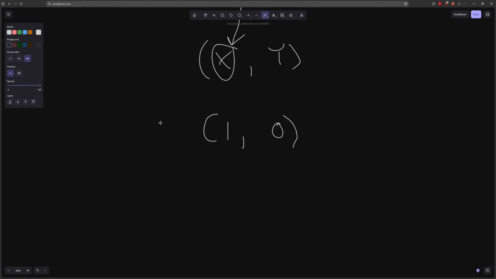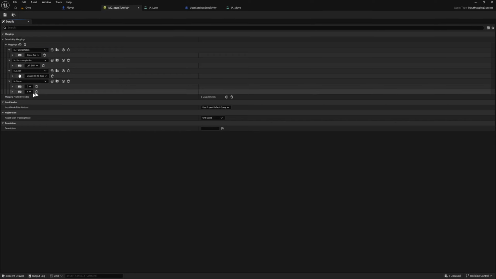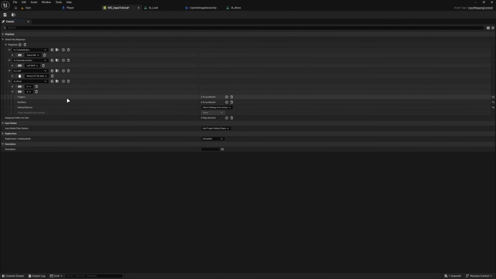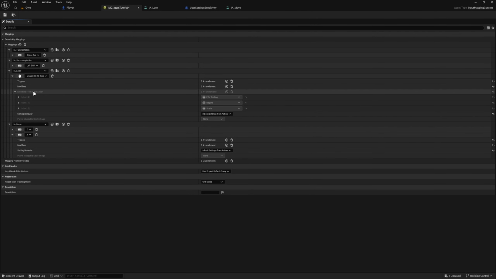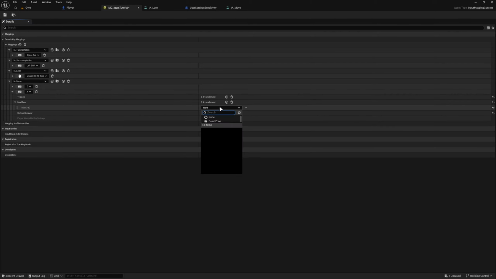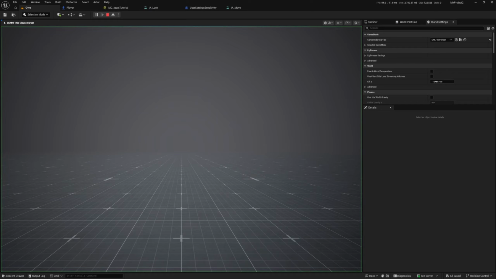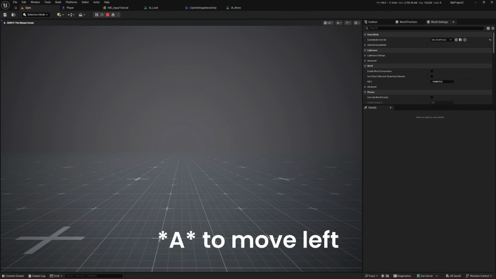Now, by default, this will also output a value of 1, 0, but we need it to be a value of -1, 0, or we don't even really have to worry about the y, we're only worried about the x here. So to get it to -1, we can actually add triggers and modifiers to specific keybinds rather than the entire input action themselves. If I open up look, and I open up one of them, you can see modifiers from input actions. You can see the ones that are applied to the entire input action, but you can also apply ones to specific keys. So for the A key specifically, I'm going to add a negate modifier. And it doesn't matter that these 2 are selected, but I'm going to unselect them just to make it clear to myself, we are making the X value backwards. So I can press D to move right and A to move left now.